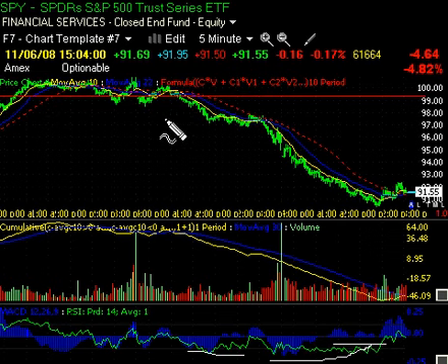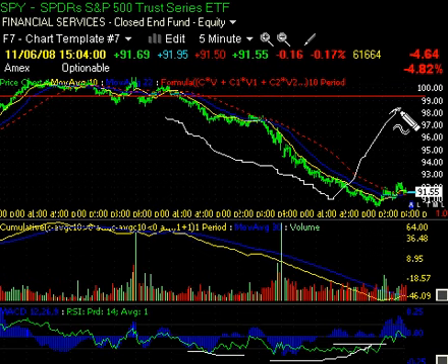Now, if we lose downside momentum, here's our downside, we start to lose that momentum, that doesn't necessarily mean we rally. It could just mean that we go sideways. But what it does mean is that for the time being, at least on this 5-minute chart, and this is a couple days of data over here, here's Tuesday, it's just showing us that this downtrend right now is losing its steam. The sellers are starting to become exhausted, and we're seeing, in this case, with this green volume, some buyers step into the market at this point.